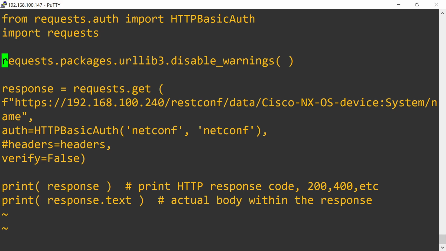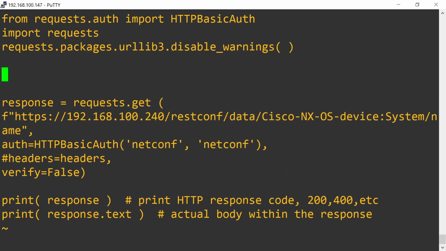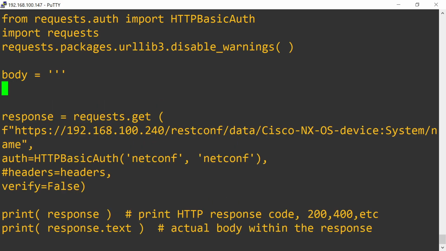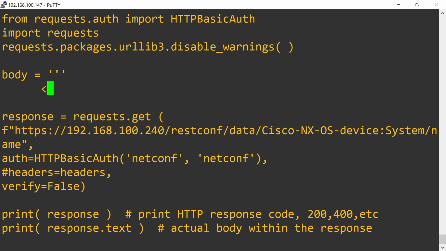Okay. I'm going to build my request to the server. So the body I'm going to use will be, I want to change the name.